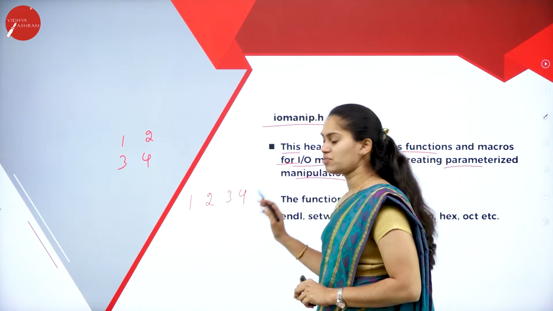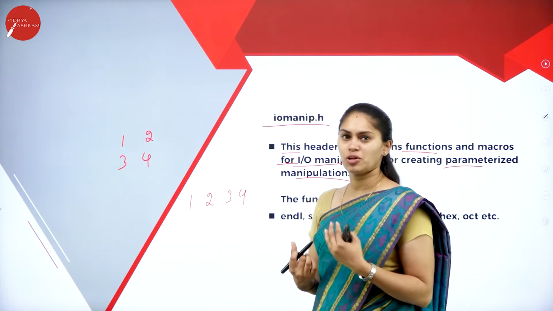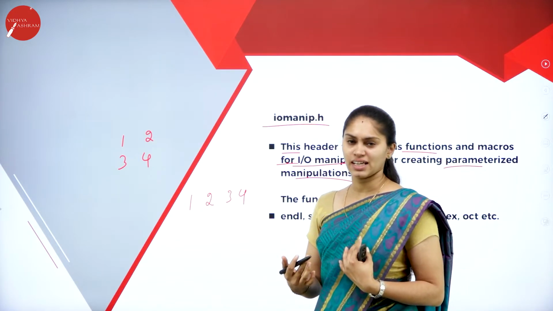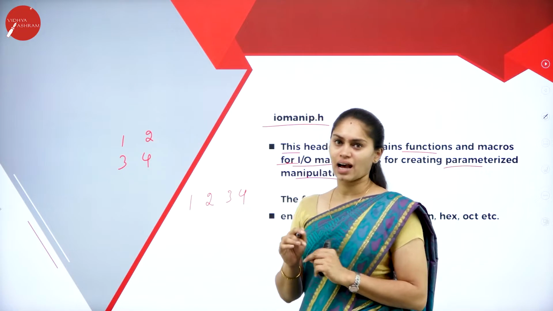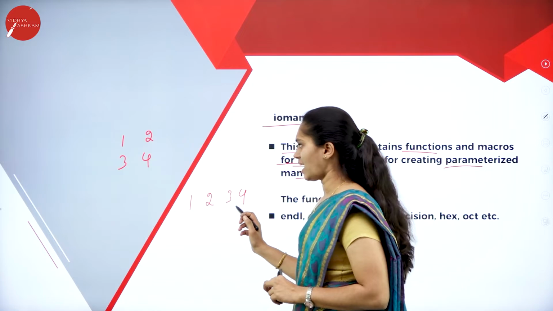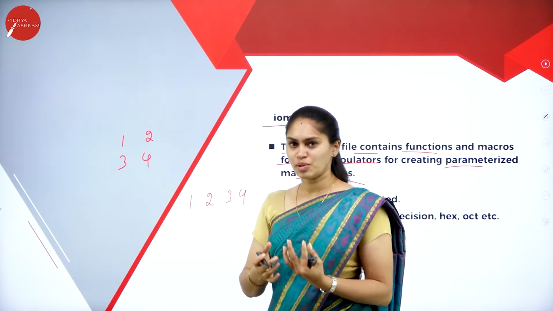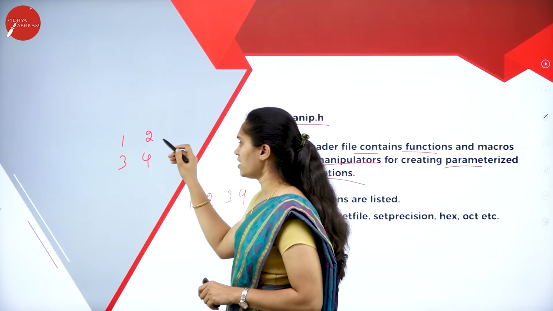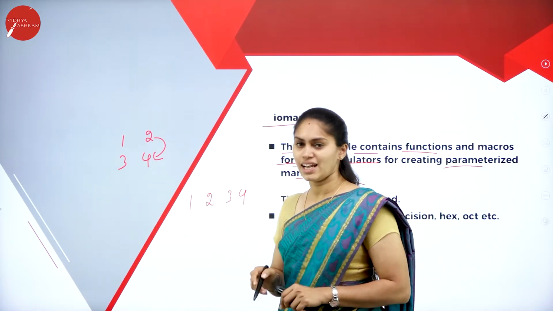So here, instead of having this, I can make it user friendly. By using some input output manipulation operation, I can make it user friendly. If I look at the output, I have to get to know what is happening. For that purpose, we are going to use this manipulator. Instead of writing like this, I am going to write 1, 2, 3, 4, the elements of a matrix. Then how is it possible to do this manipulation? What should I do in order to come to the next line? What should I do in order to end the line?